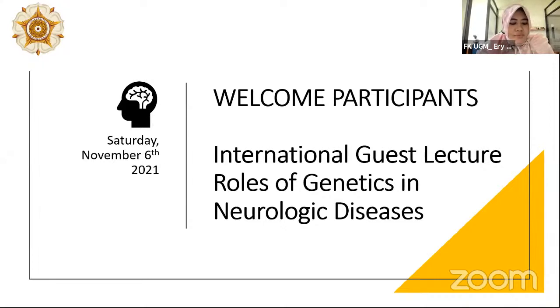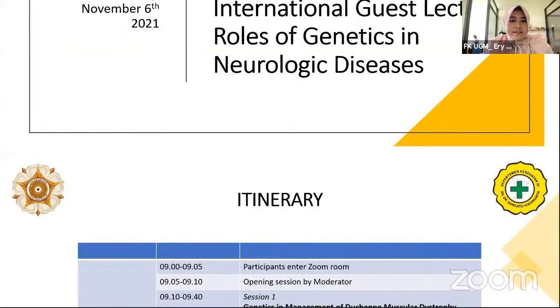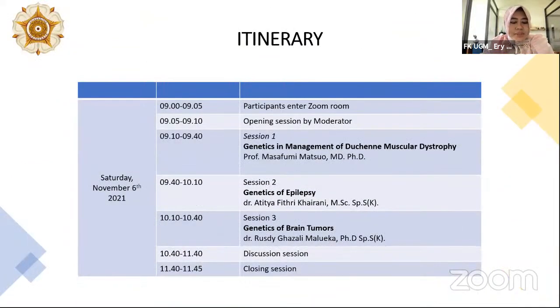Ladies and gentlemen, I will inform you the schedule of today's lecture. The first session will be delivered by Professor Masafumi Matsuo. The lecture will be on the genetics and management of Duchenne muscular dystrophy. The second session will be delivered by Dr. Atitya Fithri Khairani. She will talk regarding the genetics of epilepsy. The third session will be delivered by Dr. Rusdy. He will share his knowledge about the genetics of brain tumors. And then we will have discussion sessions of around 1 hour.